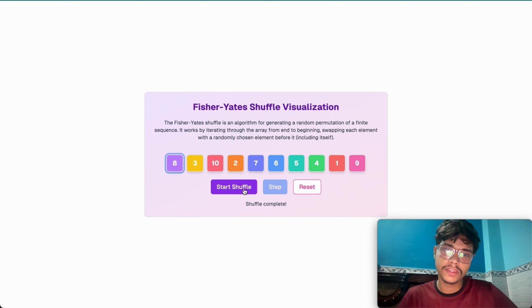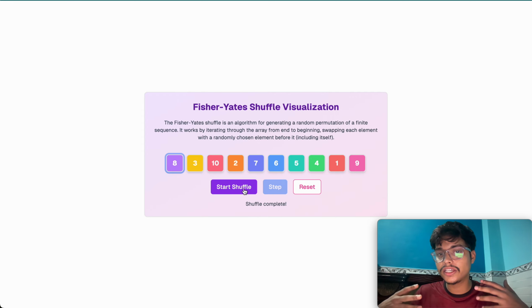We will iterate from end to beginning, and we will choose a random element before whatever the current element is, including itself also. Then we swap with whatever we chose randomly.